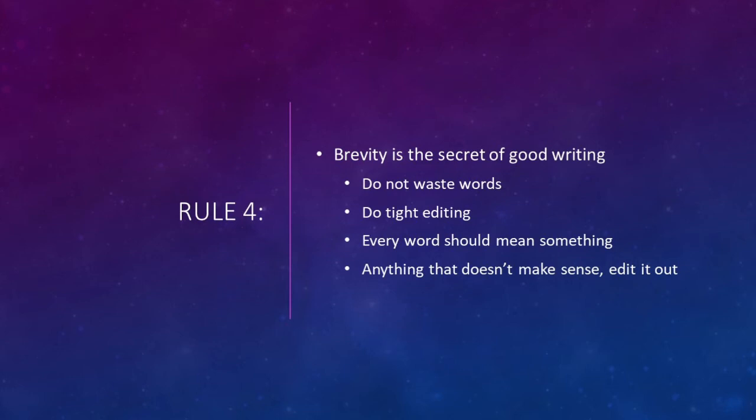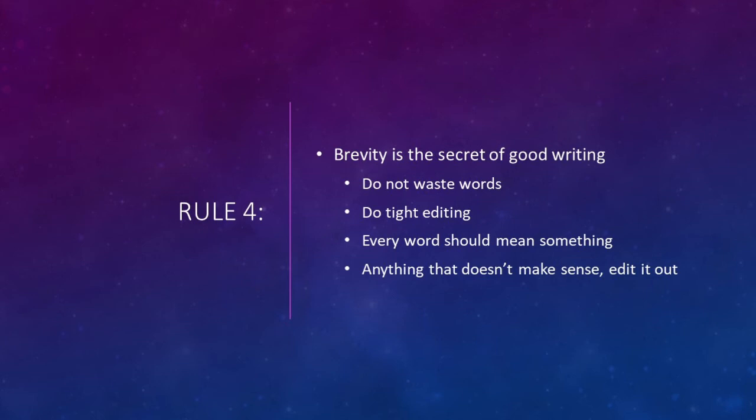Rule number 4 is brevity is the secret of good writing. Again, not just concise writing, you need to ensure that you're not wasting words, that you're not repeating yourself, and you're not saying the same thing over and over again in a different set of words or sentence construction. So do not waste words. Do tight editing wherever you feel that something is not making sense. Rather than including it in the writing, it's better to edit it out. You can always put it as a PS in case you find some clarifications later on.